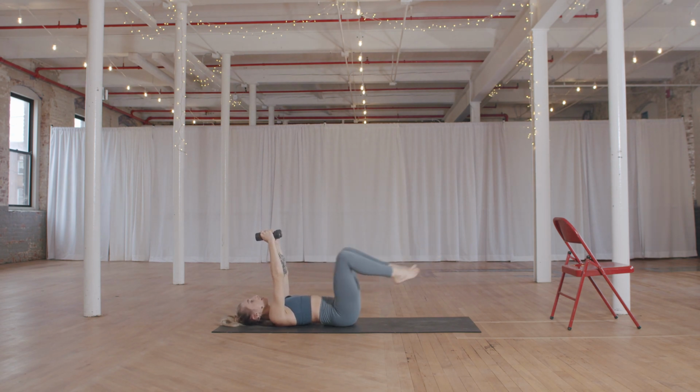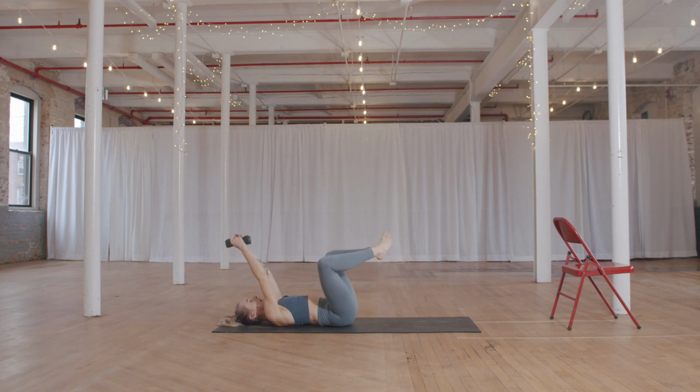In 2, in 1, keep the knees in. We're going to bend the elbows behind us as we tap the feet down, and then lift the feet back up, straighten the arms. Tap, lift, down, up. So a little bit of triceps. Still working core and inner thighs.